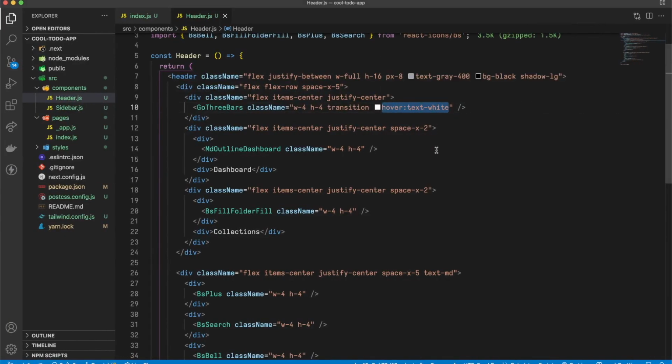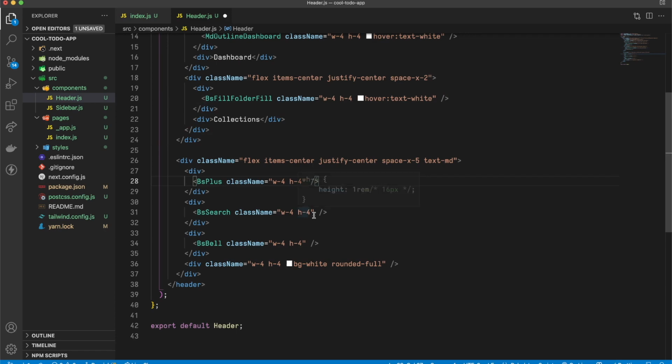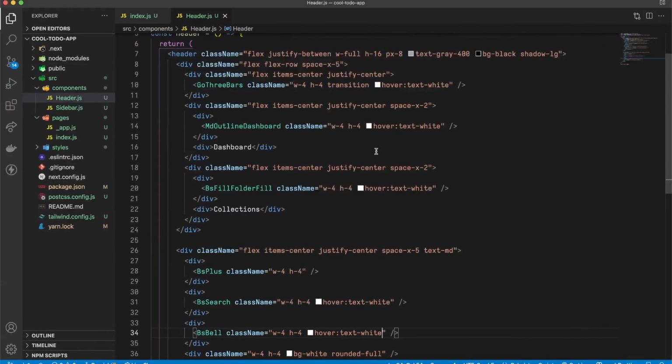So we can give this to all the other icons also. So now all our icons have this. Instead of giving it there, we can give this class name to the parent of both, so that our text will also appear nice.